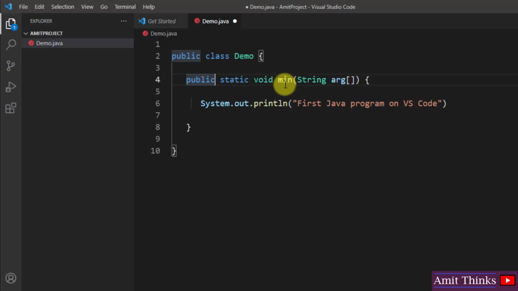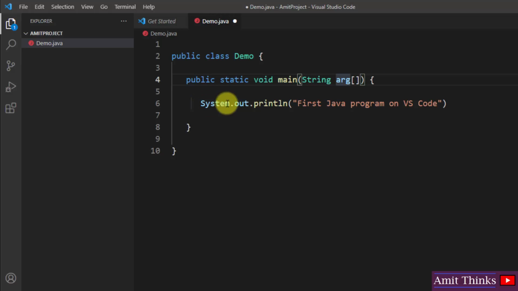Here it is public static void main. This is main. Public is an access specifier. Static basically allows the main function to be called without the need to instantiate a particular instance. So this main calls whenever any Java application begins. String arguments is for command line arguments. That is, if you want to receive input from command line arguments, you can use this. This is an array, a string array.